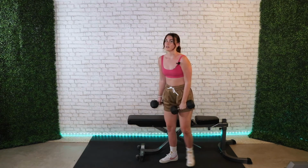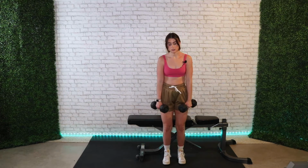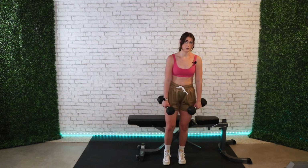In between each set, I would rest at least a minute. I would do like a minute 30 to 2 minutes, depending on how much weight you're using and how rested you feel after like a minute or so. I would say rest until you feel fully ready to do another set of 10 reps.